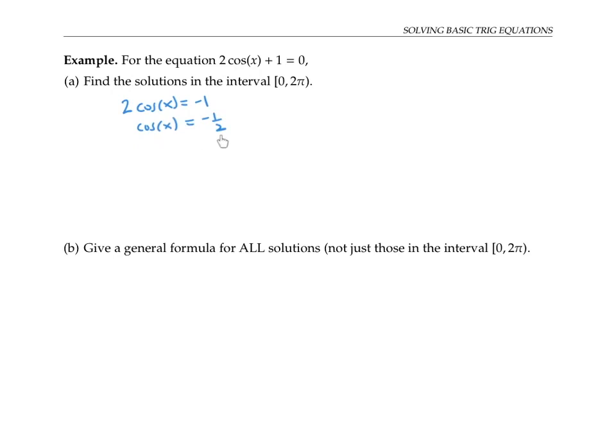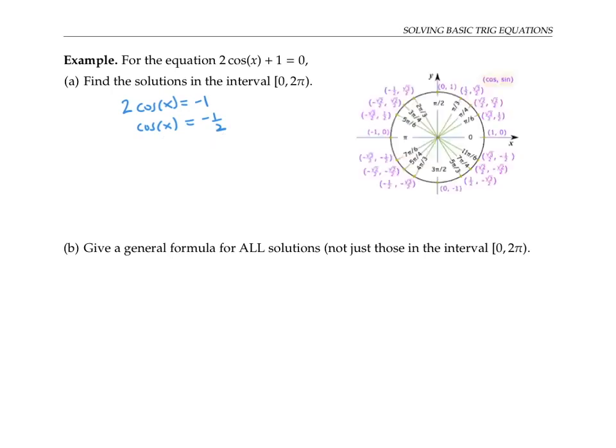Since negative 1/2 is one of the special values on the unit circle, I can use my knowledge of the unit circle to see that the angle between 0 and 2 pi must be either 2 pi over 3 or 4 pi over 3. My answer needs to include both of these values. There are no other spots on the unit circle whose cosine is negative 1/2, but there are more angles because we can always take one of these angles and add multiples of 2 pi.